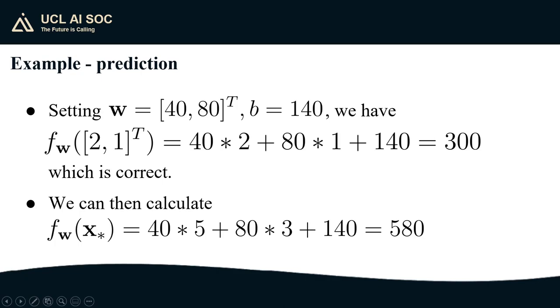Here, I've already found the correct weights for the linear regression such that I know that each apple will weigh 40 grams and each banana will weigh 80 grams. I've also found that my scale always outputs at least 140 even when there's nothing on it. Using that information, we can conduct linear regression as follows. Let's take one of our training examples, the 2 apples and 1 banana. I can find what f outputs by finding the dot product of w and 2,1 which is going to be 40 times 2 plus 80 times 1 and adding in the bias b which is 140. Summing all those together, I get 300 which was the correct value. This then means that I can take my test data point x star which was 5 apples and 3 bananas and perform the same computation with those numbers. 40 times 5 plus 80 times 3 plus 140 turns out to be 580 so I have the answer to my question.